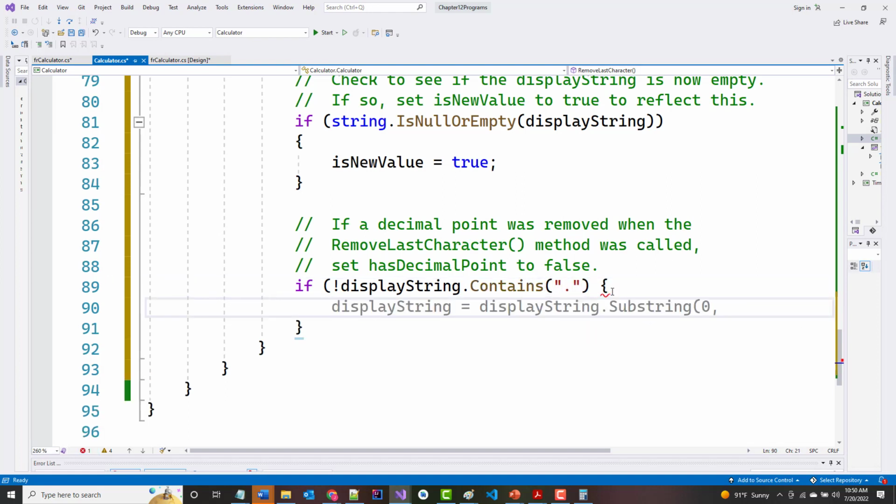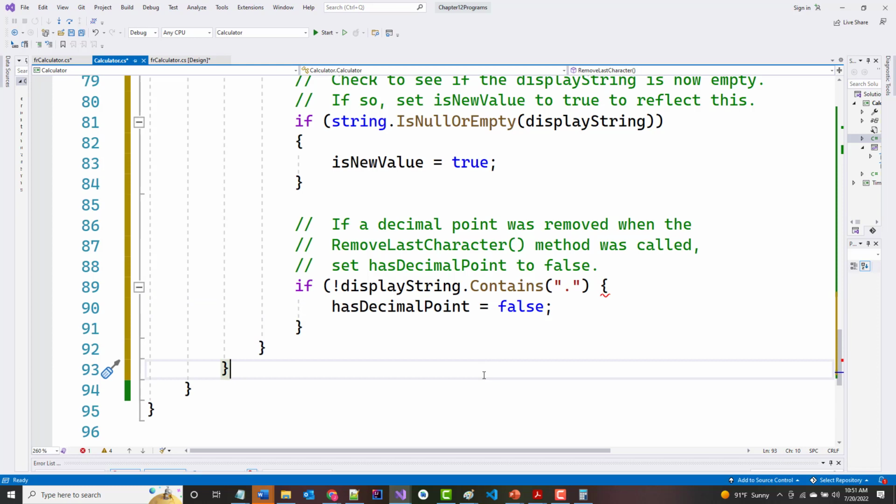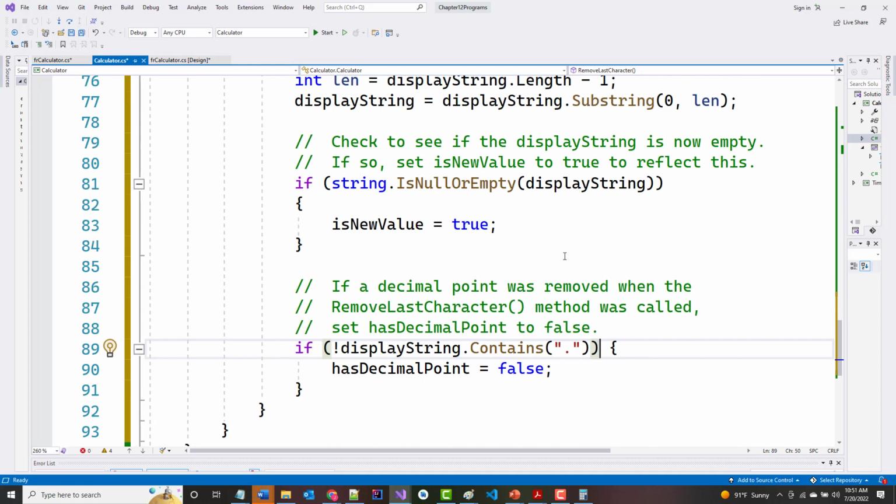So if it doesn't contain a decimal point, then has decimal point is equal to false. Now hopefully that just makes sense to go and look at that. All right. So again, if there wasn't a decimal point in there, I need another paren there. If there wasn't a decimal point in there, now if I just remove the decimal point, then my Boolean has decimal point should be set to false. All right. So what else do we have here?